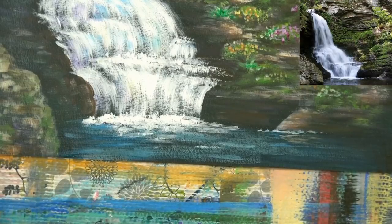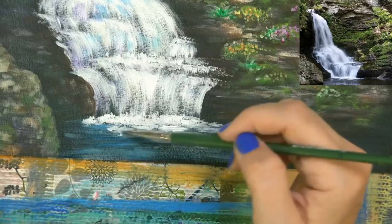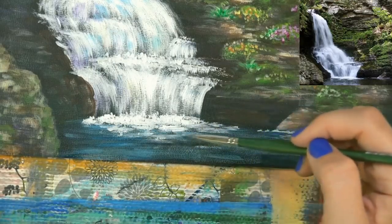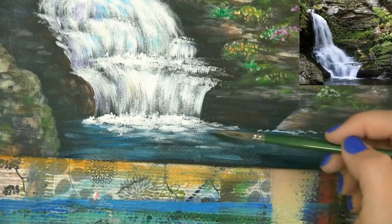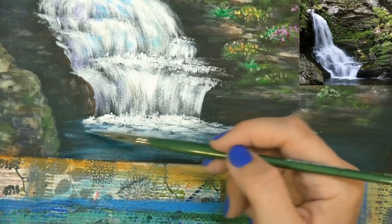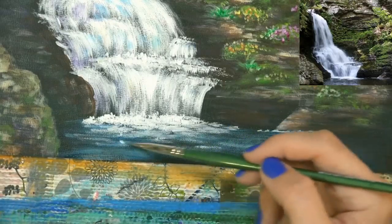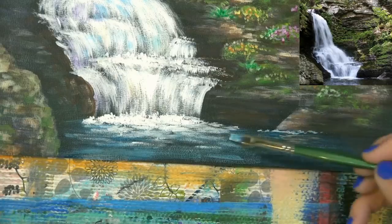Grab some of that pure white, just come below and do some diagonal little highlights. You could also use, I was thinking you could probably use zinc white too, would give you a little bit more transparent highlights, would be pretty in the water here.